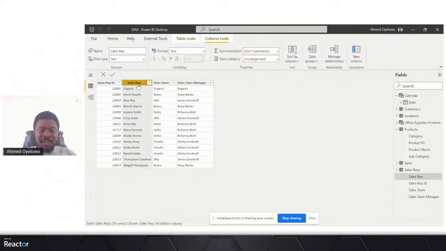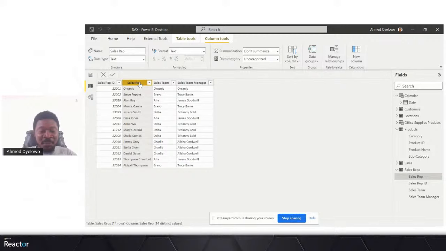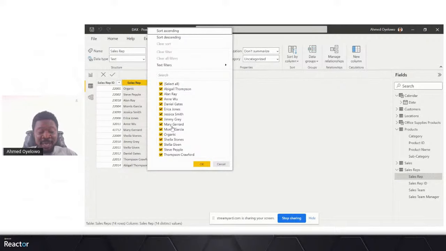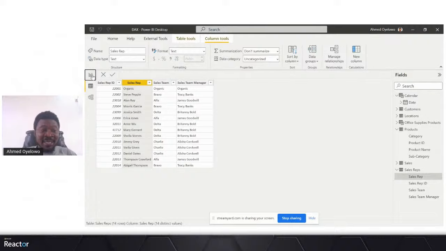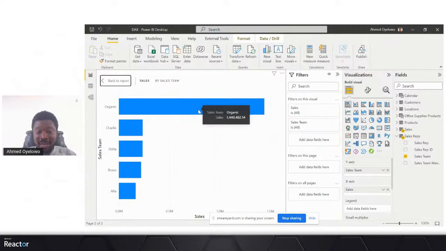Now, if you check through the sales reps, you see that one of them is called Organic. The Organic sales rep is not a human being. That's the only one that doesn't have a surname and first name. That's just like a walk-in customer, somebody that was not referred by anyone. This person just came in naturally, right? Therefore, if we want to analyze some data set for the marketing team, it might make sense for us to exclude this Organic person from our analysis. And even if you check the visual, you can easily see that it's almost like an outlier against every other sales team. Look at the value for Organic. It's too much for everyone.